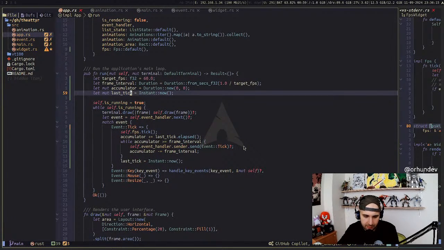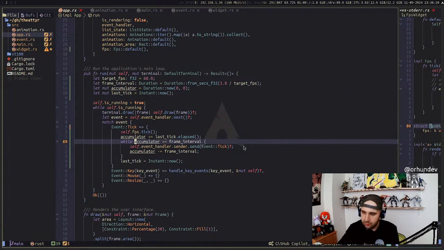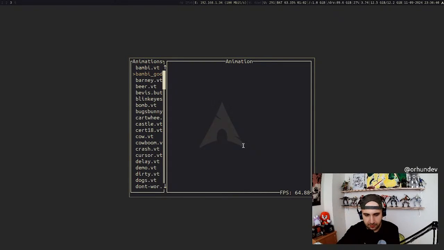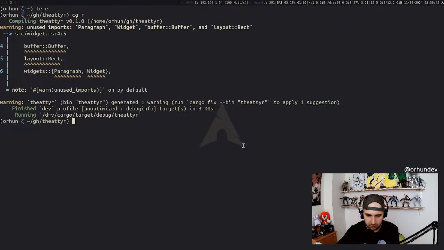First one is the last tick and the other one is the accumulator. So what I do is basically I check if we are rendering ahead of its time, and if it's rendering ahead of its time, it sends 3 more renders, and then we basically render more frames, and if it's not, then we do nothing. So it's gonna stabilize at 60. So yeah, it's kind of laggy though, I don't know why.